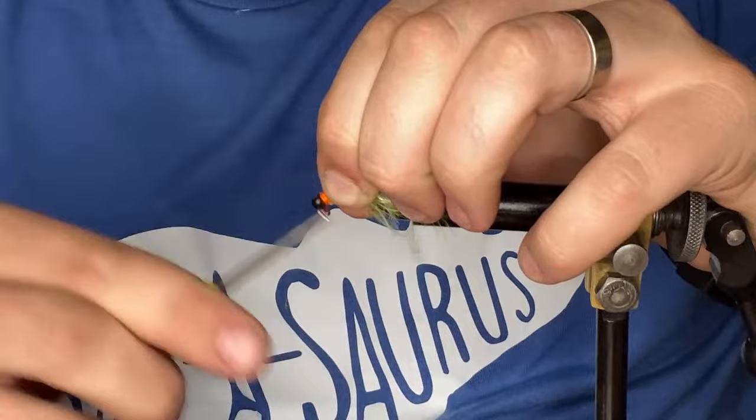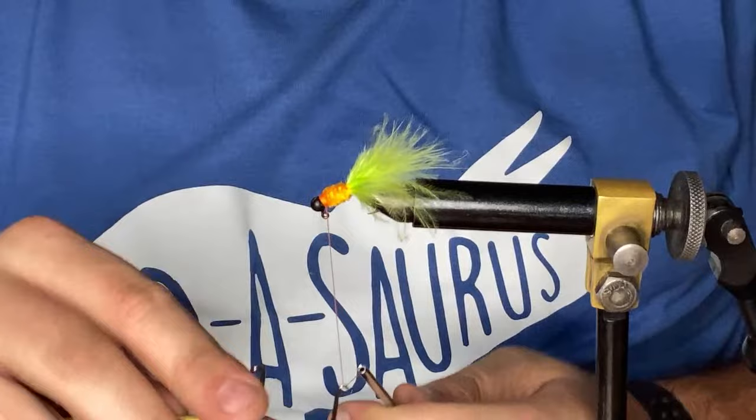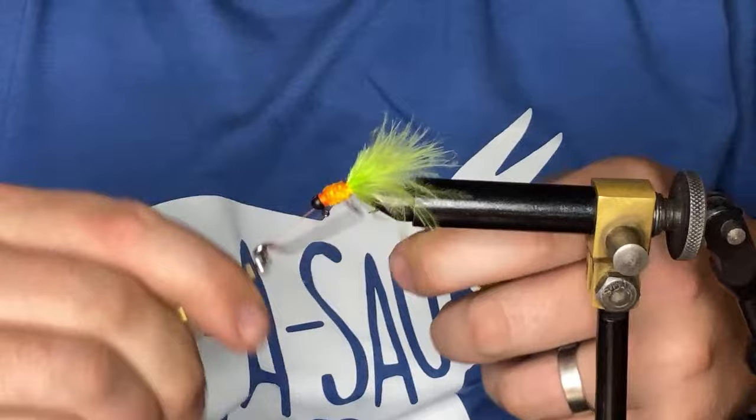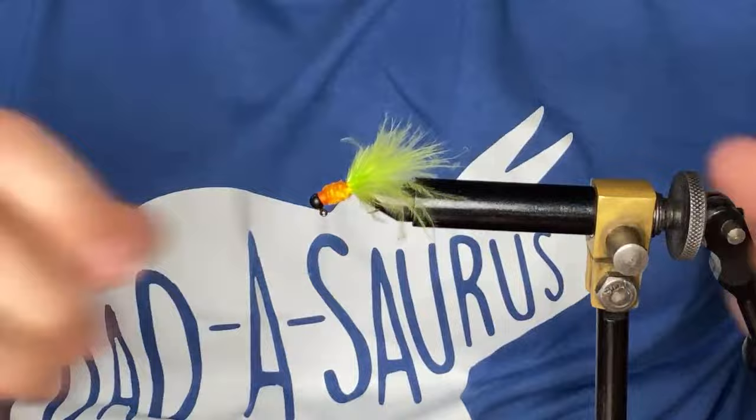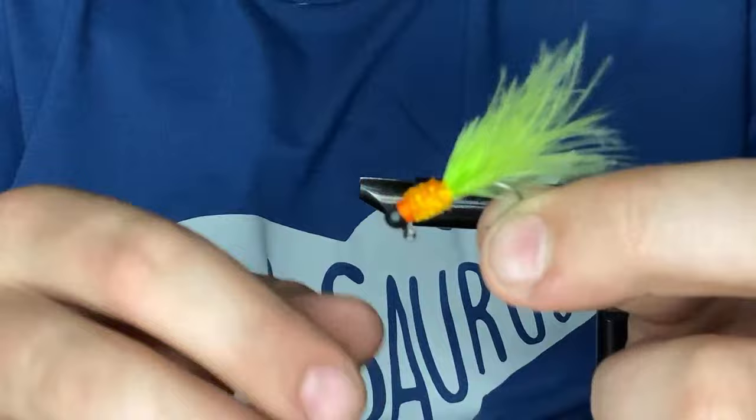I build that head up. Do what, Ben? Mm-hmm. Then the whip finish tool. I always go 5 wraps. Like that. That's how we do her. Little bitty guy.